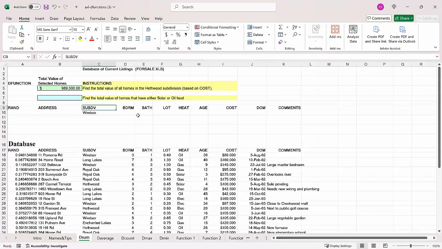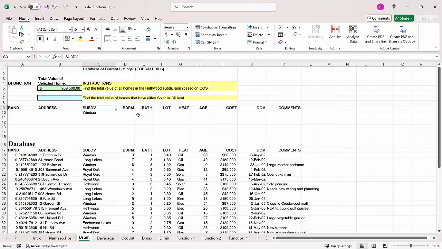989,000 for Windsor, right? So all of a sudden I can use this like a database. So not only can I aggregate and get a number like I could with a sumif, for example, I can also use it for EDA, exploratory data analysis. So if I want to very quickly look through this data set and see how they're all sort of comparing, it's almost like using a pivot table if you're familiar with what that is.